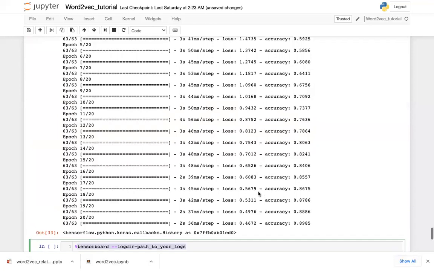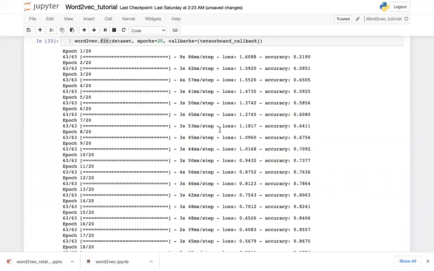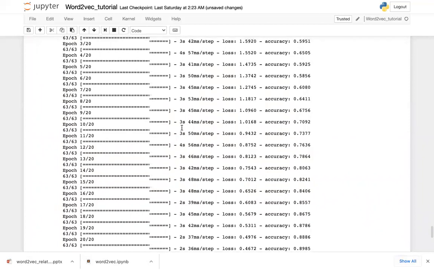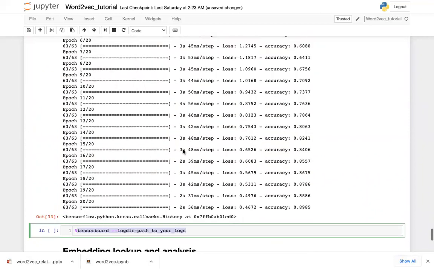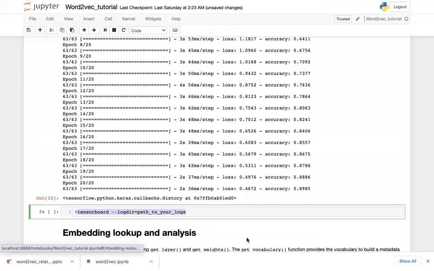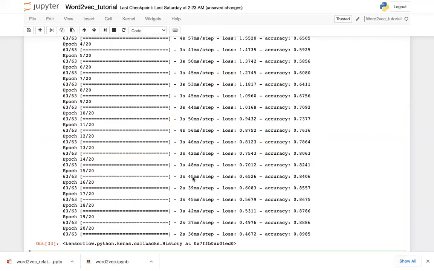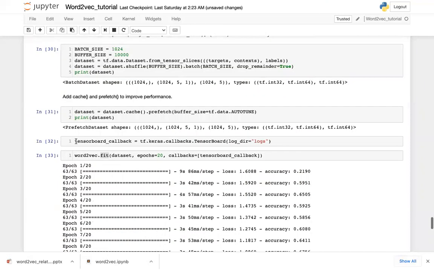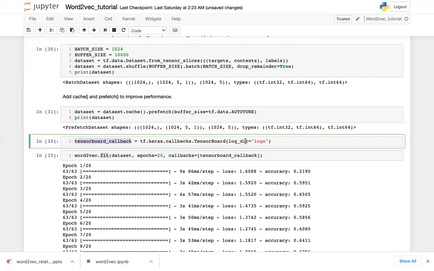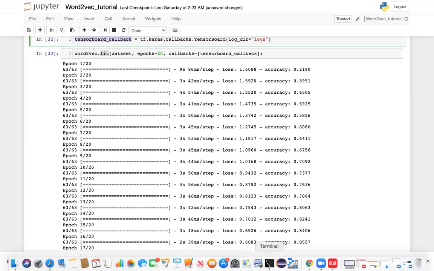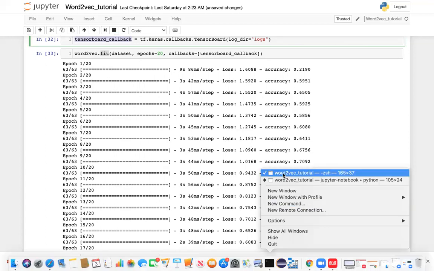Thank you very much. And after we train these epochs, there is an interface for us to visualize these logs and accuracy. We just need to run this command, TensorBoard. But remember, if you want to use TensorBoard, you need to call the TensorBoard callback before you train, and give it a location to store some logs. And then TensorBoard will run on these logs.